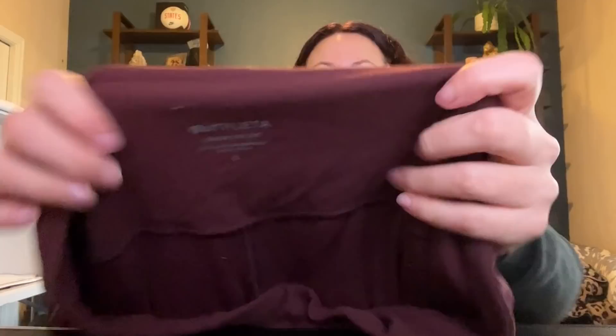Some swimwear for the consignment sale — it's a spring/summer sale. A girl's Nike swimsuit, and then a bunch of Old Navy rash guards that were brand new. One says 'life is sweet.' There are also little swim trunks that are brand new. All of this stuff straight to the consignment sale — easy to flip. I wouldn't normally buy Old Navy kids for Poshmark, but for the consignment sale it's fine. There are also some athletic leggings that are peeling in the thigh area — we'll fix that. Athleta Elation tight.